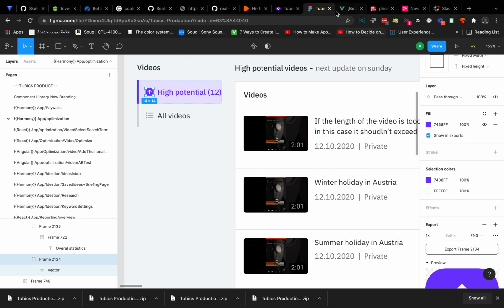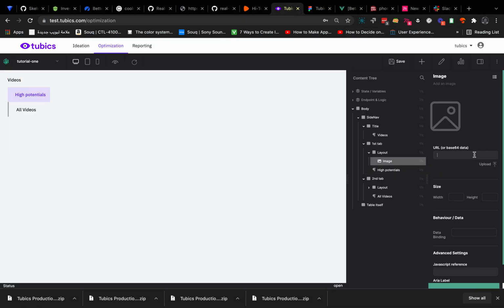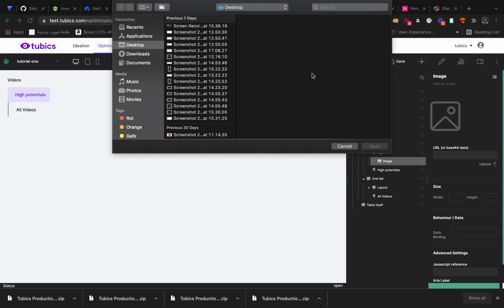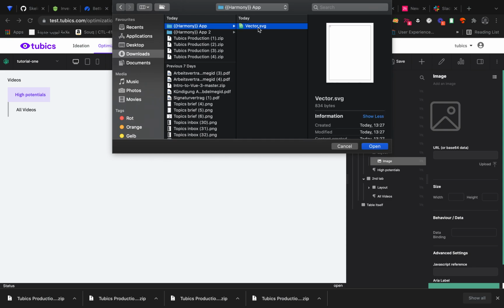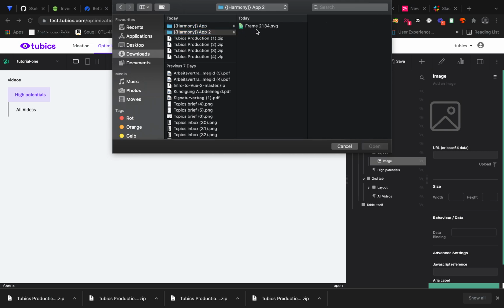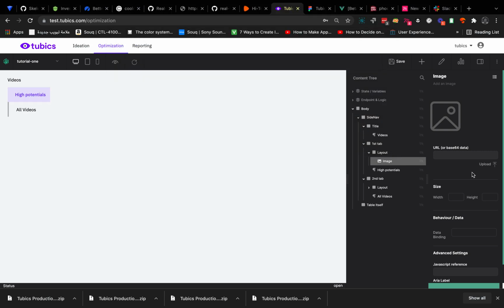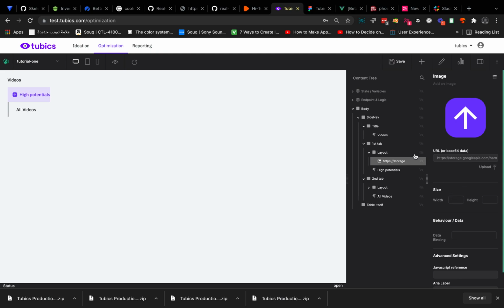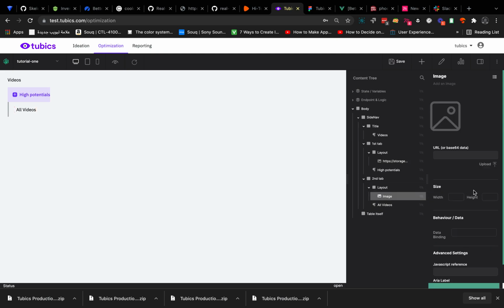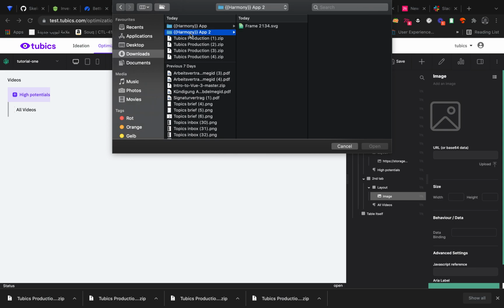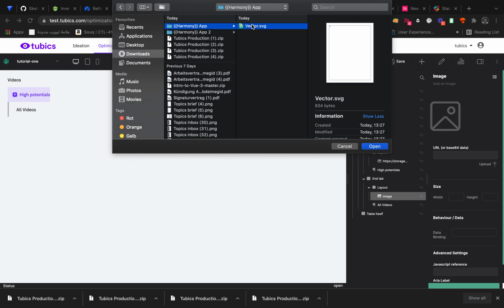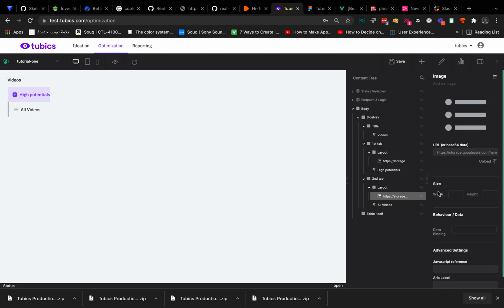Cool. So I'll just grab this here, upload, go to downloads, this one, no, it is this one, open, and I want this to have the height, okay, I think. And for this one also I want to upload an image, upload, and maybe it should go back, downloads, Harmony app one, this one, yes, cool.